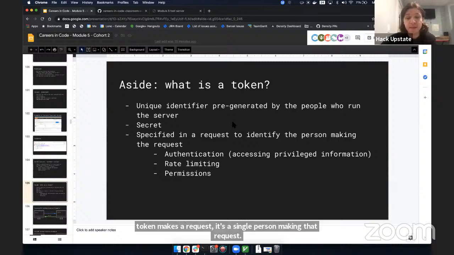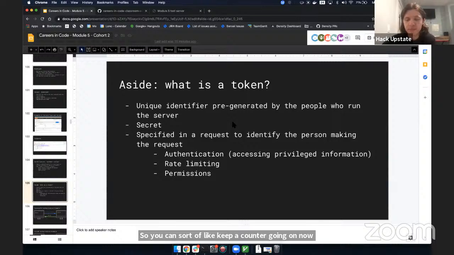So you can keep a counter going. Every single time someone makes a request, you increment that counter. Another request comes in, you increment that counter. And it keeps going up and up and up. Then once it gets to a certain point, you can cut off access and say, oh, you can't access this API anymore. You've gone over the rate limit. And then typically after some amount of time, that rate limit resets back to 0 again. So it allows you to allot specific amounts of requests that certain people who use the API can make.